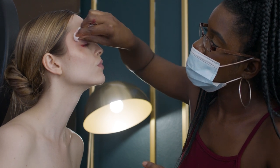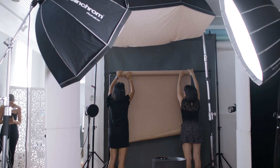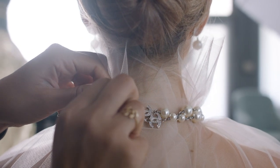Our second look had soft beige colors. Our makeup artist Nikki had to clean all the red colors from Ashley's eyes and apply a beautiful bronze foundation that would match our backdrop and the beige fabric that our stylist Guzal brought for the shoot. Guzal also added a beautiful jewelry piece to create the look of a queen, and we asked Ashley to opt for more still, relaxed yet powerful poses.